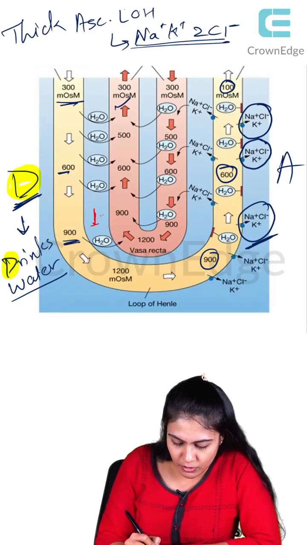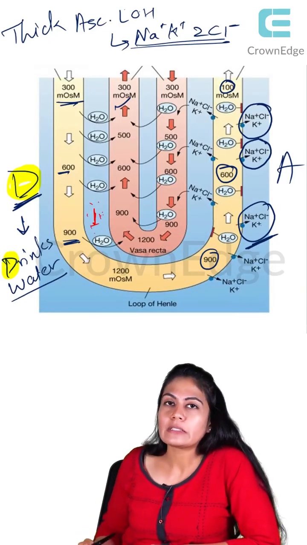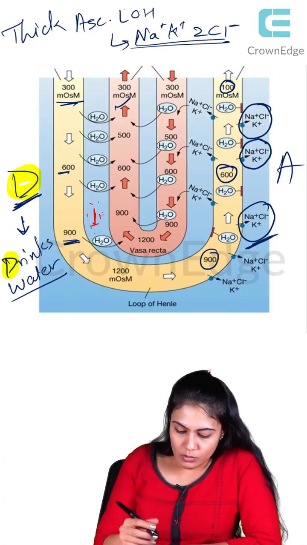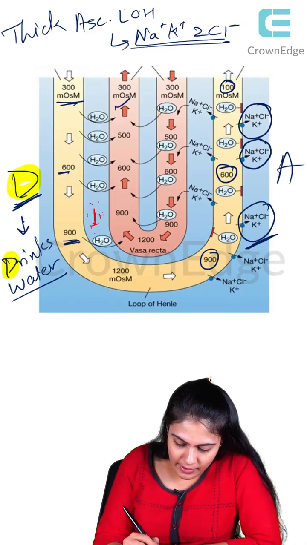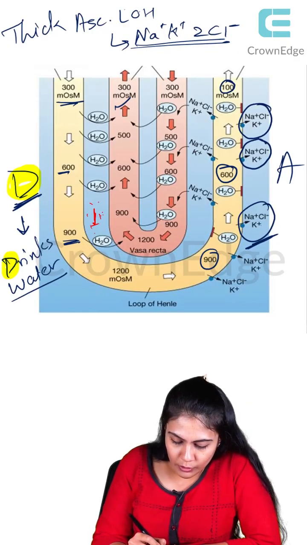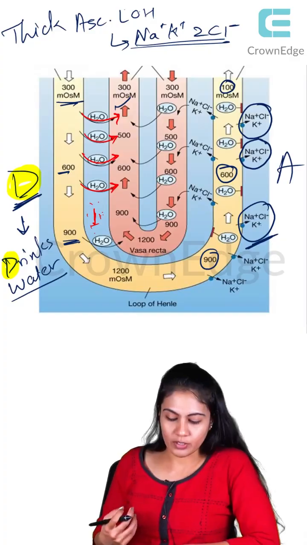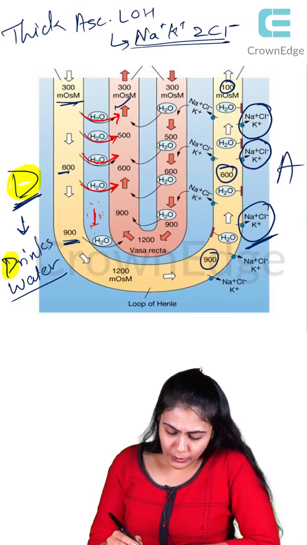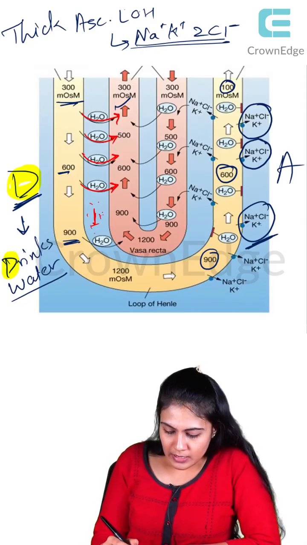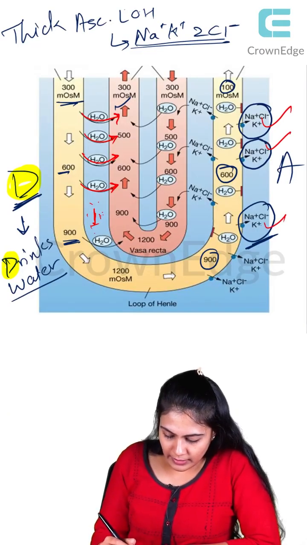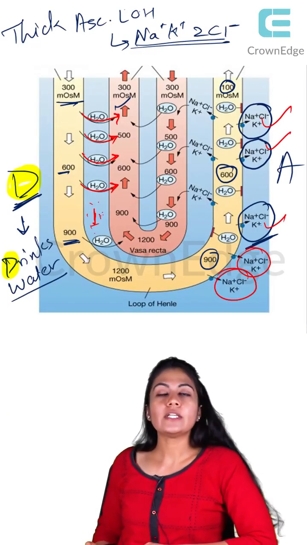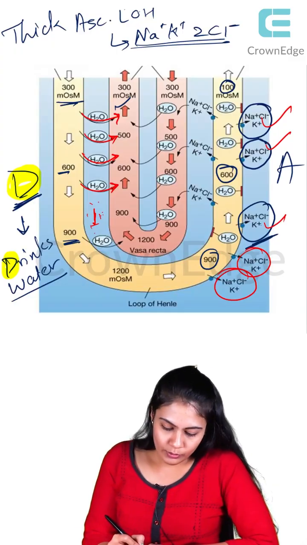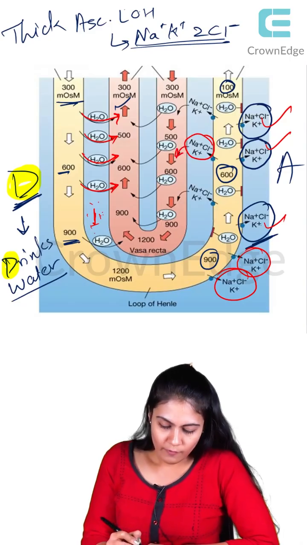So this is the interstitium. The blue color is the interstitium of the kidney, right? What happens? The vasa recta is running parallel to this. This water molecule suddenly goes into the vasa recta, and the vasa recta will reabsorb this water, right? In the case of the ascending limb, you can see some molecules are secreted into the interstitium also, and some molecules will get reabsorbed into the vasa recta.